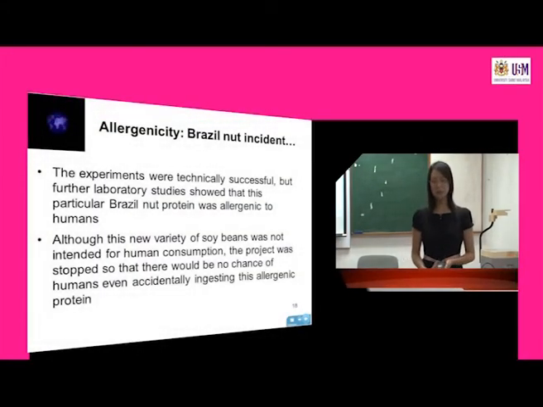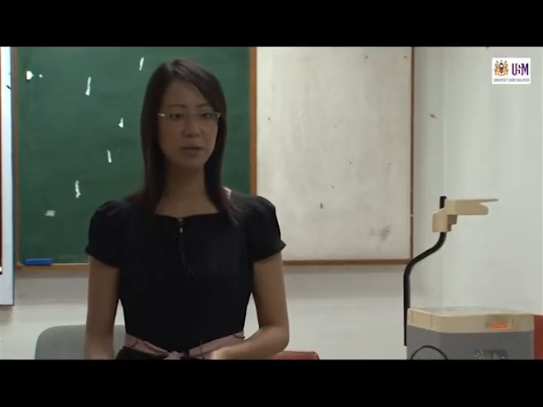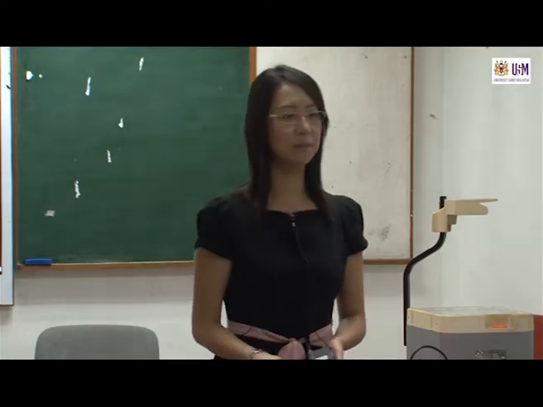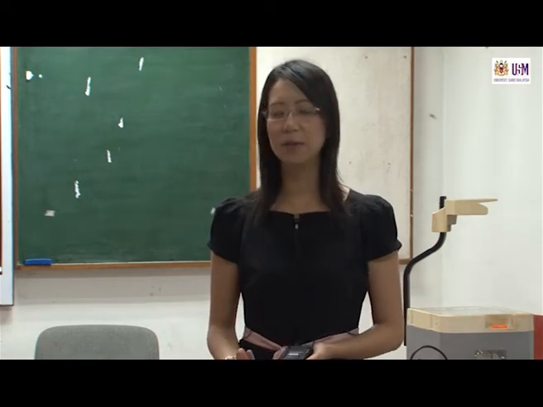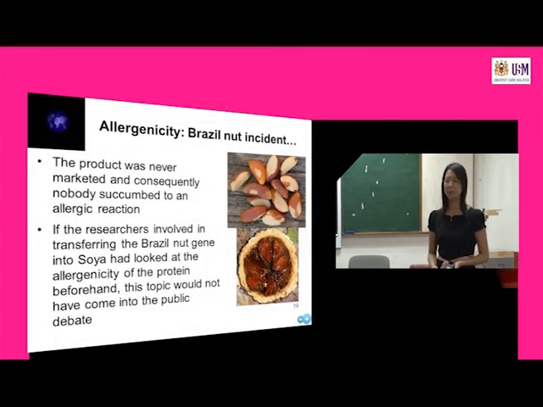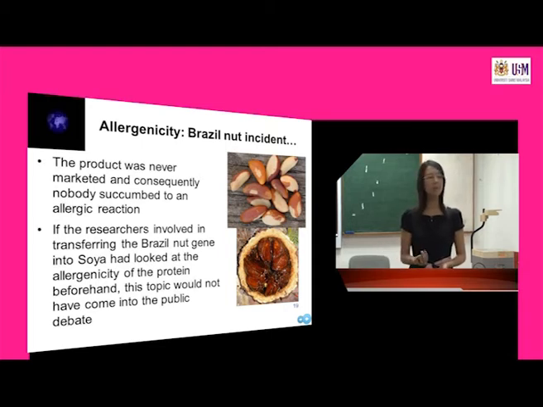Now the experiment was relatively very successful. The gene was successfully introduced and at the end of the day they found that the amino acid profile had been improved, where sulfur amino acids had been increased. But what they did not know, at the time when they were doing all these gene transplantations, was that it actually posed an allergy effect to a lot of consumers. Although this variety of soybean is not meant for human consumption, the possibility of contamination can occur. They mean to feed it to the animals. But what if contamination occurs and somehow the transgenic soybean makes its way to human consumption? Then we will be attacked with allergy because of the allergen.